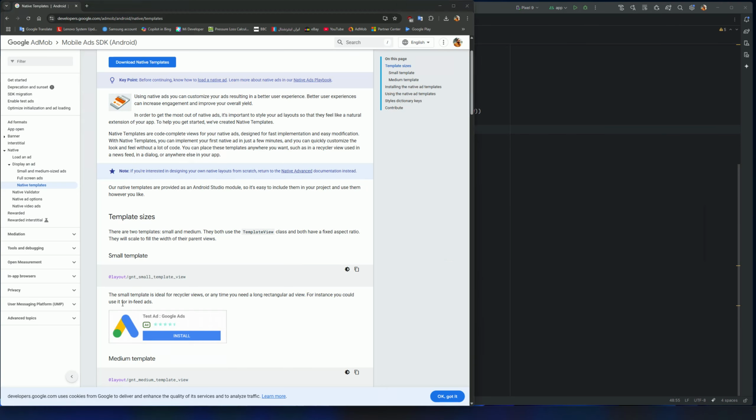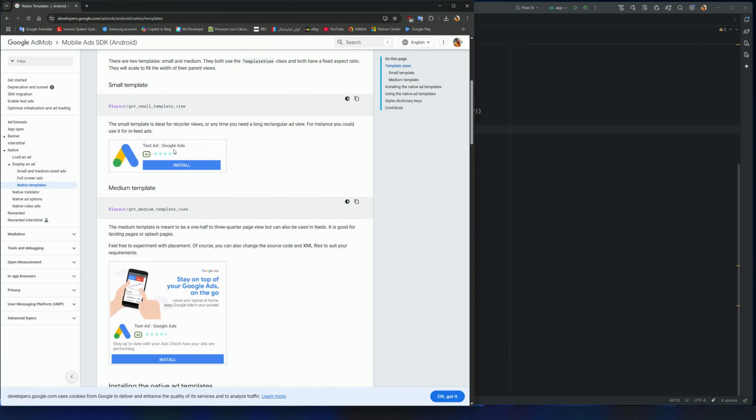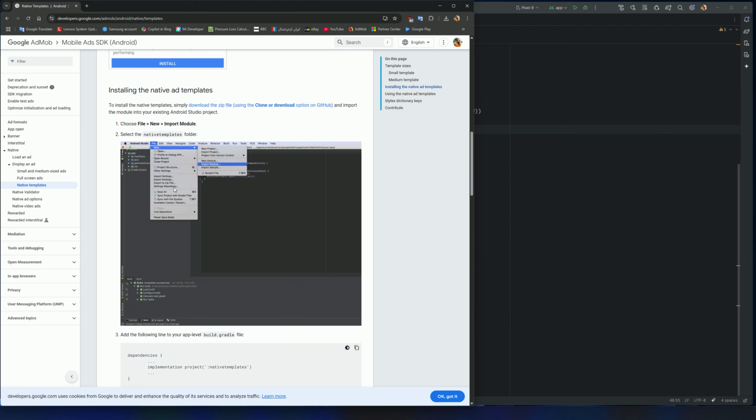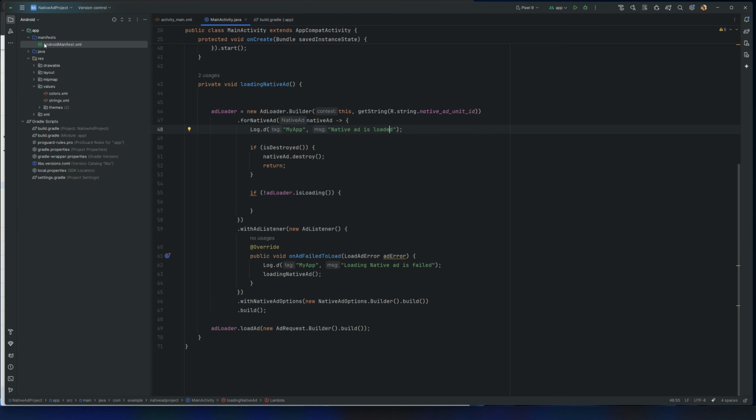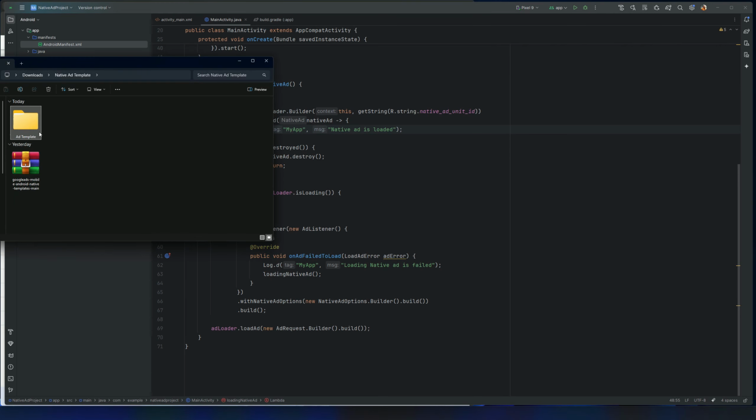Okay, what I want to do, actually I don't want to follow the instruction, because if you use this instruction and follow these steps one by one, then you import this template like a whole application into your application. So in your application you will get two Android manifest files, two build Gradle files, and everything is going to be doubled, because actually this template is a full application that you import into your project.